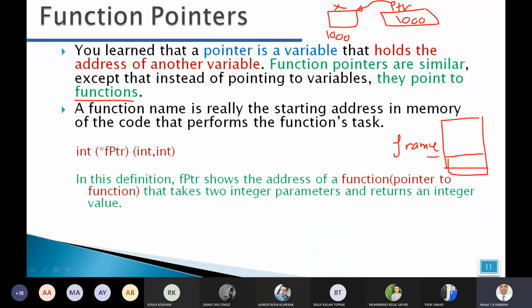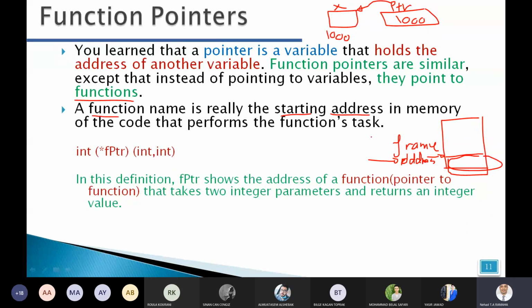This frame actually has a starting address, for everything inside the function. And how do we reach this address? By the function name. The function name is like any variable that has the starting address in memory for this function.